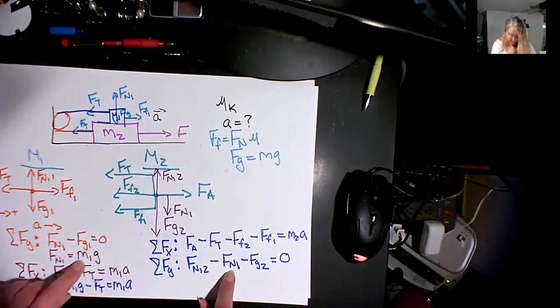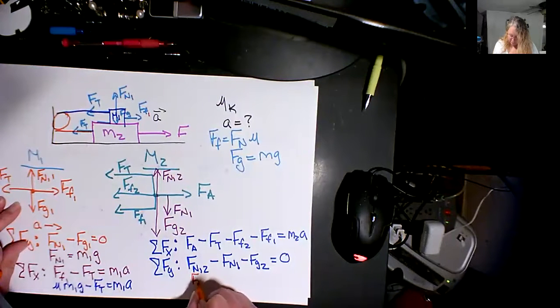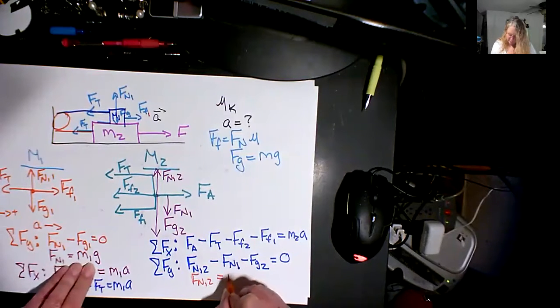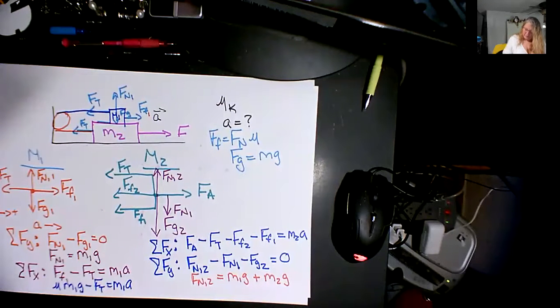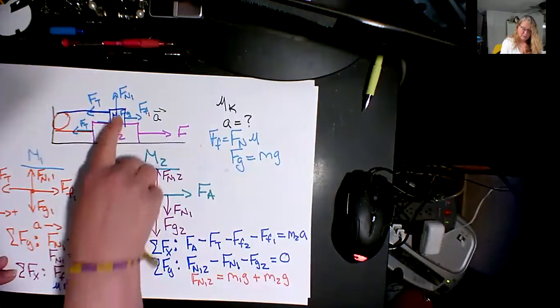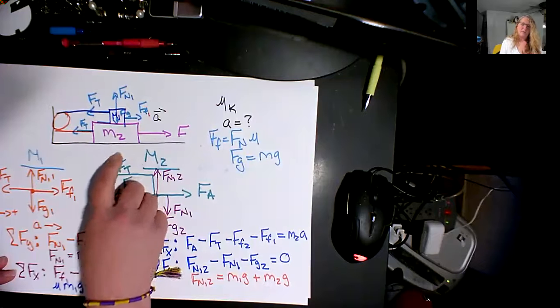We know that the force normal 1 is mass 1 times gravity. So what I like to do is go ahead and simplify this now. I have force normal 2, and I'm going to move these two to the other side because I need this for the force of friction. It equals force normal 1, which is mass 1 times gravity, plus the force of gravity 2, which is mass 2 times gravity. In retrospect, this should make sense because my force of friction is going to be both of these masses pushing down on the ground, and that's the contact force between mass 2 and the ground.